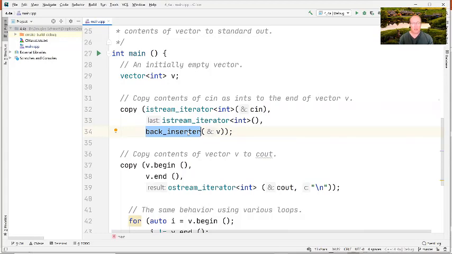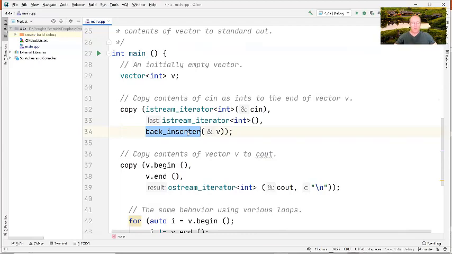It's what's returned from the back inserter, which turns the vector into an output iterator. So again, remember how copy works. Copy goes from the beginning of the input iterator range to the end of the input iterator range, and then assigns each element in that range to the output iterator, which in this case is going to be decorated by the back inserter.